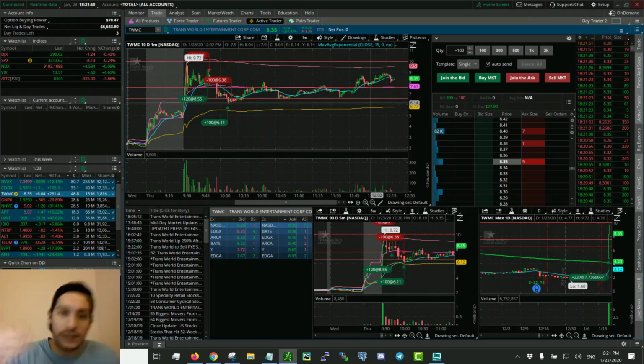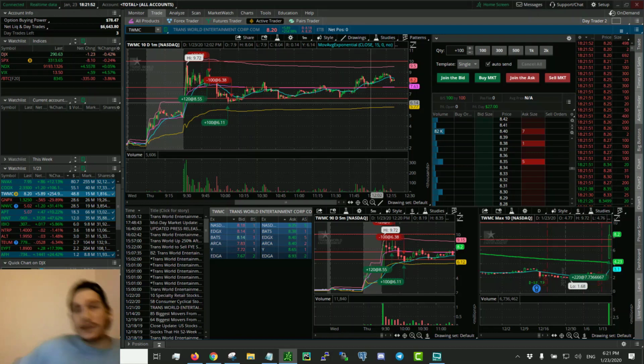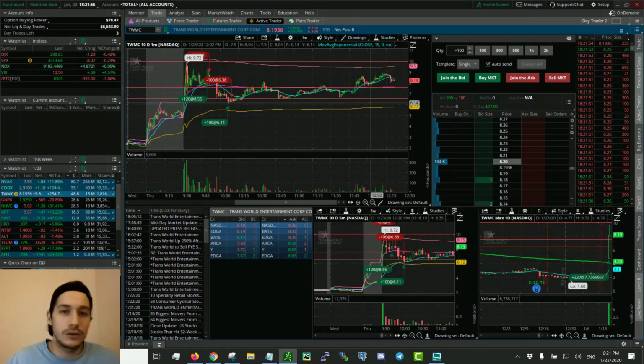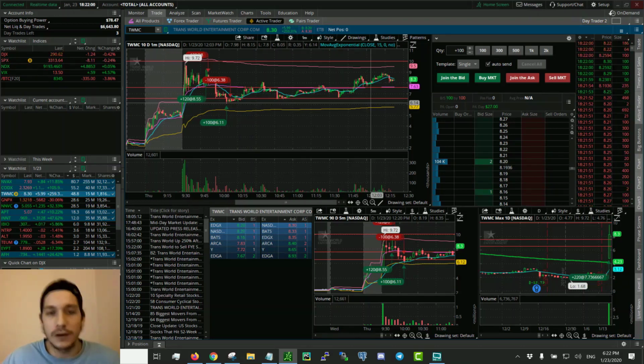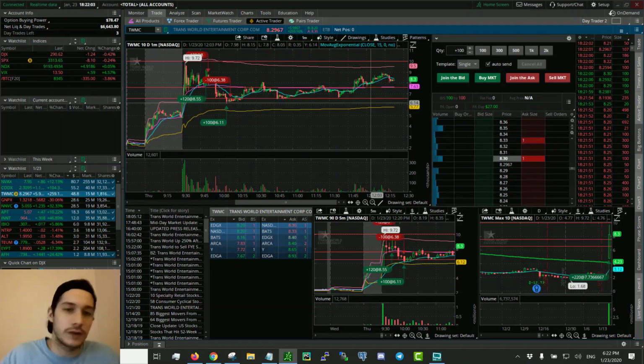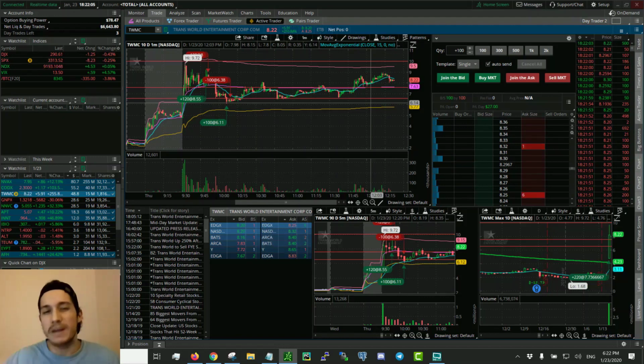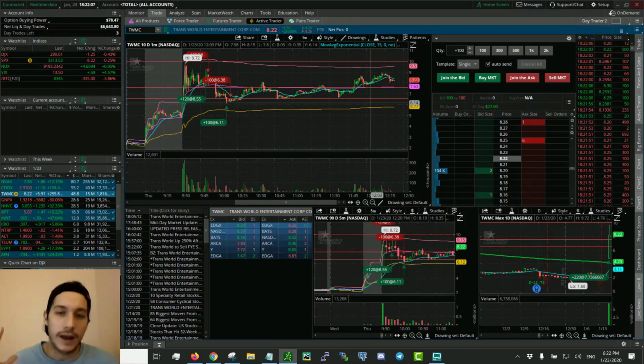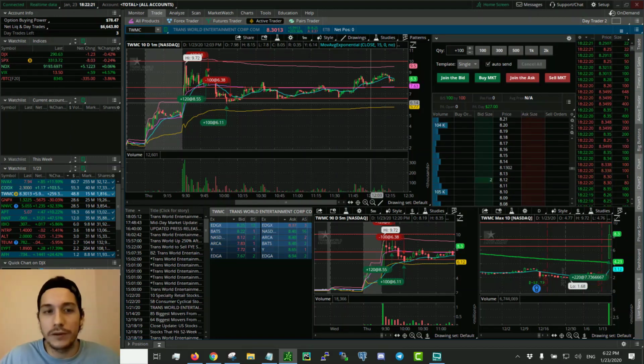So this would have been the stock to be trading today, very calmly with our best strategy. I kind of used all of my trades on a pattern that I wasn't really good at. So if I just stuck to the basics, stuck to what I knew I was good at, today could have been a tremendously profitable day. So, whatever, it happens. And I'm just looking forward to tomorrow and just wait for those perfect setups.